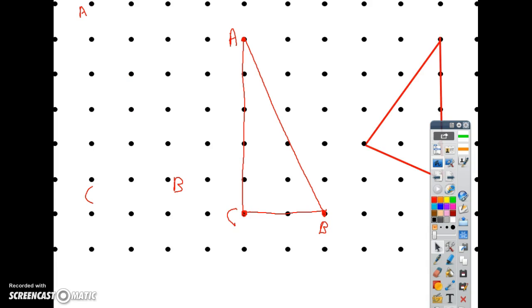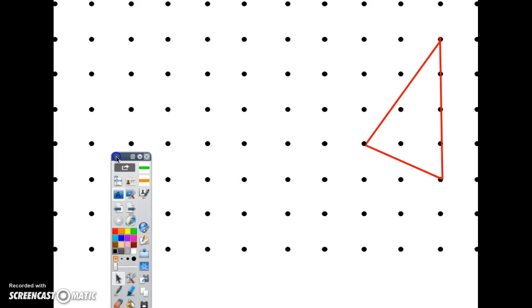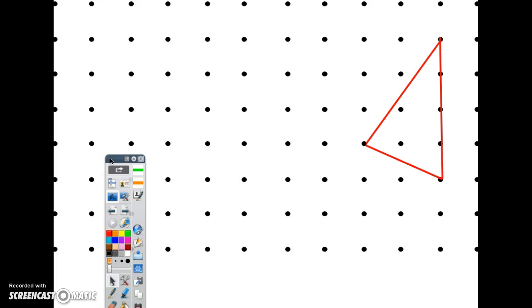Let's try another one here. Apparently I put it over there on the side in the way. Again, I'm just going to call it A, B, and C. So I'm going to take the point on top, call it A, call this point B, call this point C. I can come over here wherever I want, make a new point A. The best thing to do on this one would be to count down to B. So 1, 2, 3, 4 gets me down to my new B.